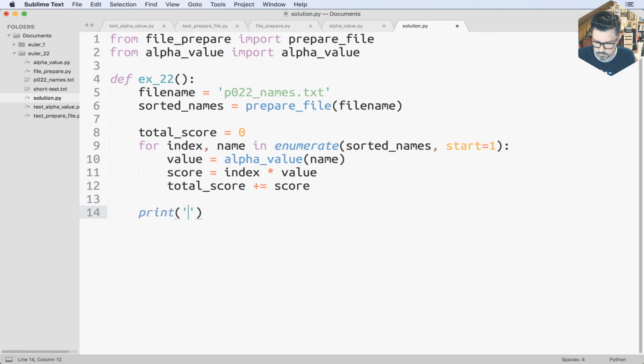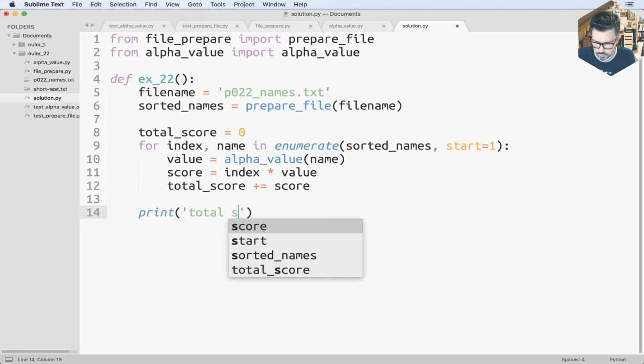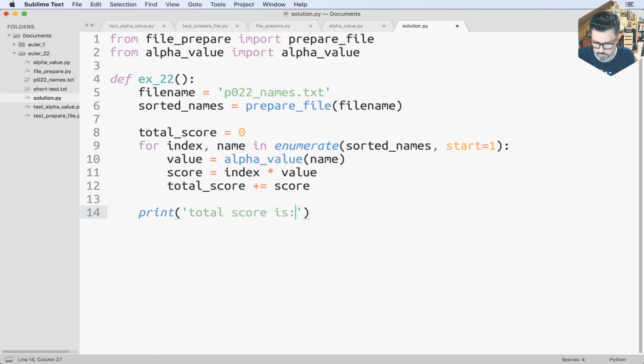Print total score is total score. So this is going to print probably the final result if I'm right.